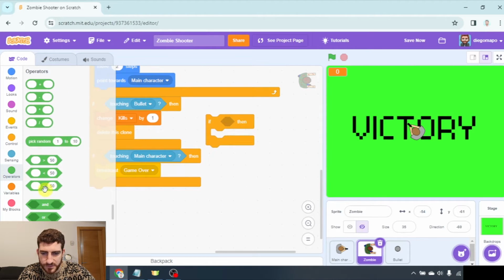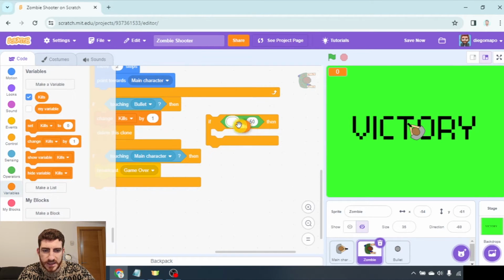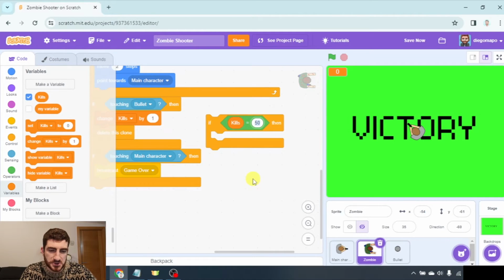If kills equals 10, 20, 30, the number you want, but now I'm going to set that to a very small number so that when I try the game I don't have to kill 50 zombies before checking if the victory screen shows up or not, okay? So let's say 3 kills, okay?